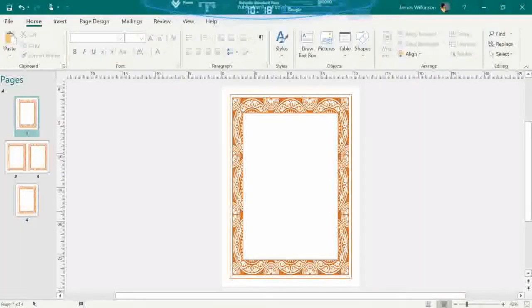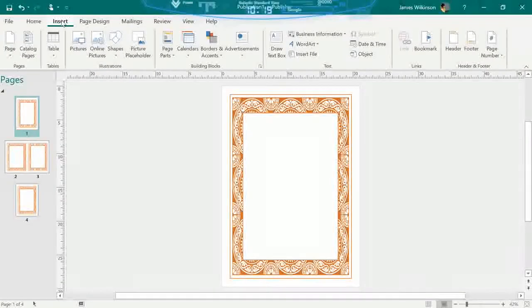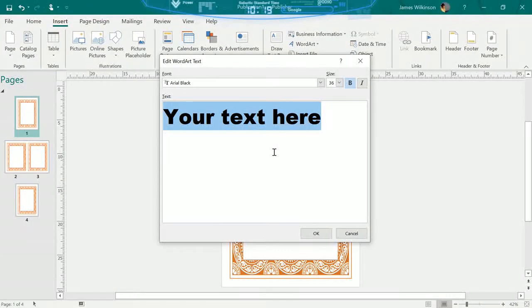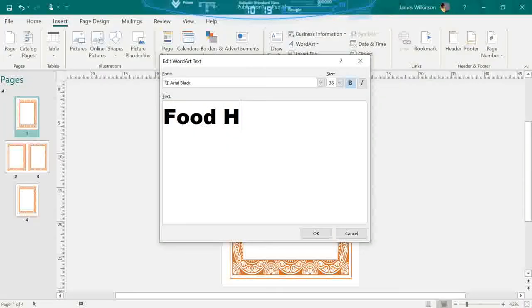The first page is going to be our title page and should be interesting, engaging, and make people want to read our booklet. So the title we're going to use is Food Hygiene, with the subtitle, Everything You Need to Know. So we can click on Insert, and then we can click on Word Art. And we can use all these different word arts here. I'm just going to click any of them, and I'm going to write here food hygiene.